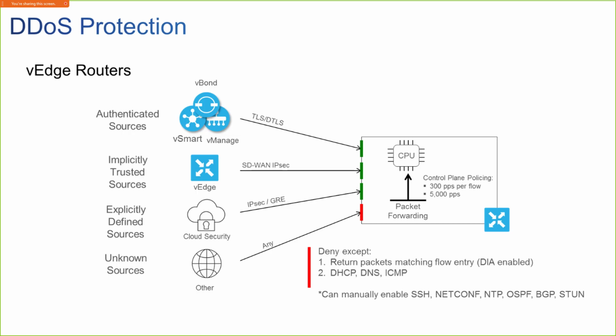But the idea is that the vSmart controller, which is the central brain, if you will, of the whole SD-WAN solution, maintains these DTLS and TLS sessions between all of the devices in the overlay network: vEdge routers, the vBond orchestrator, the vManage NMS, and other vSmart controllers. I actually mentioned that in a previous section, right? The vSmart controllers are the ones that carry all the control plane traffic.